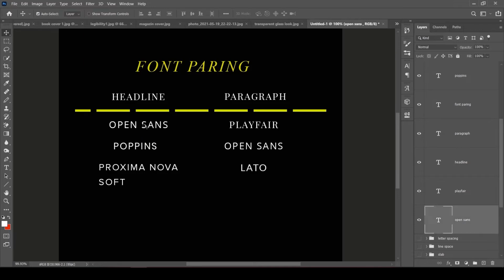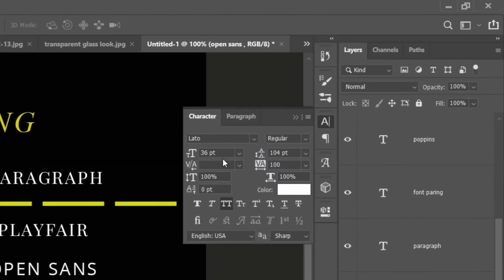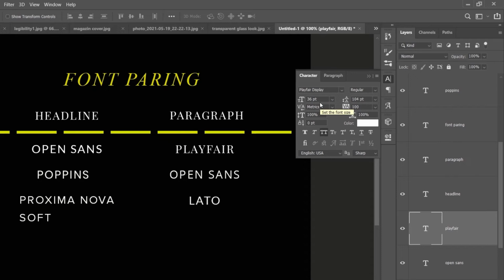As you can see, if I open the properties here, you can see the Open Sans here. It's 36. Playfair, I'm not always pronouncing this correctly, sometimes I have a problem with pronunciation, sorry for that.